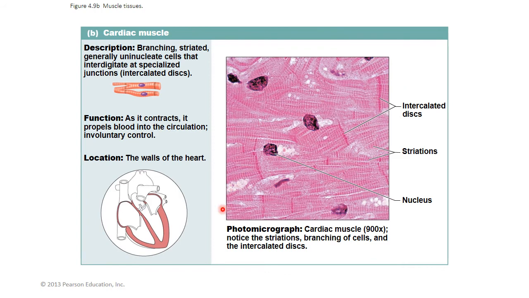Then we have cardiac muscle tissue. Now with this one, you look at this. Here's the nuclei. Now these branch all over the place. See the little lines cutting across? The lines cutting across are called intercalated discs. What they do is allow the movement of ions from one cell to another cell, but also help to hold the cells to each other. So as you get the movement from cell to cell, the heart beats as one smooth unit.